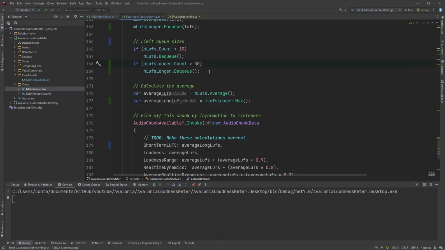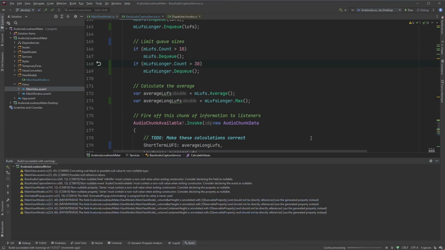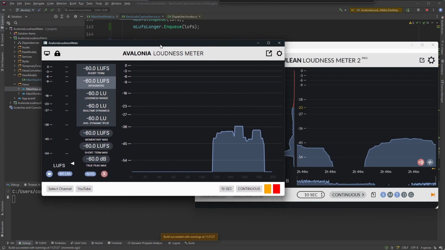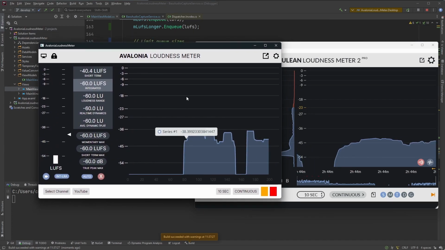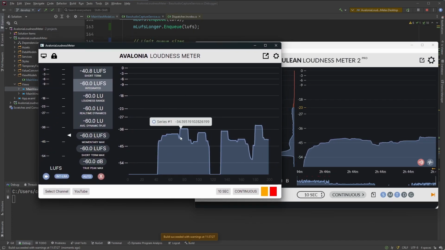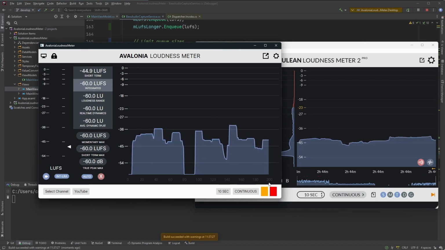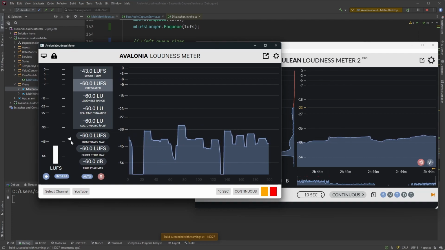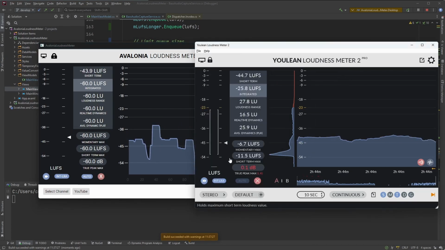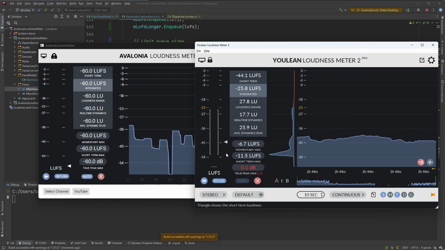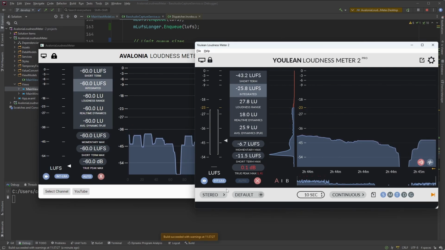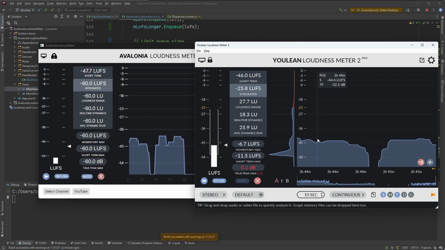Let's change this now to like 30 to get a less average. And now we should be able to see when I'm talking, that's a much smoother curve now. That's got more detail in the shape now. I'd still say it's quite square. It's like sort of an average square. But this is clearly audio. And then this arrow here you can see moving. But again, it's very sort of snappy. Whereas if you look at this one, it takes longer to fall. A lot longer. And it's also smoother.